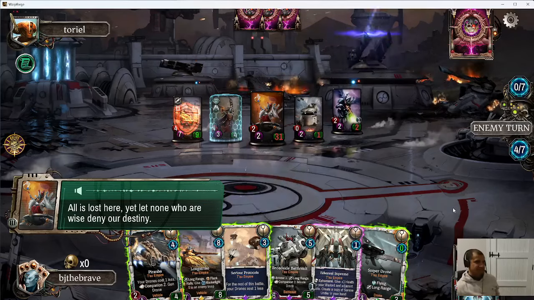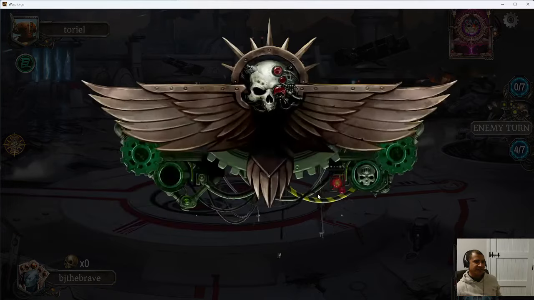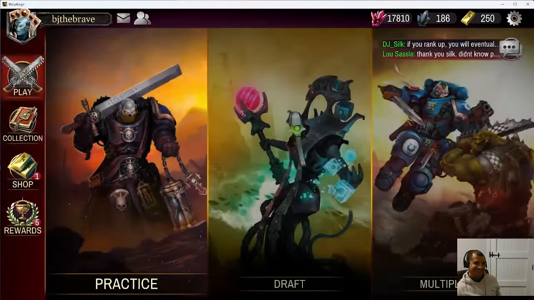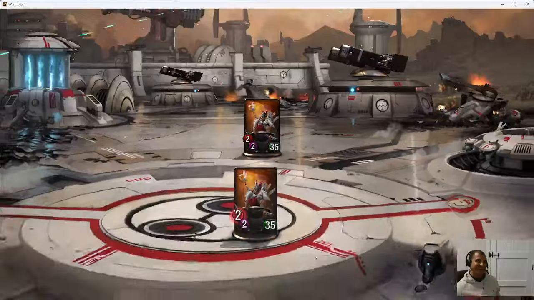Nice. Well, we saw the value of emergency dispensation. We saw how good AUN'VA was on the other side of the battlefield. Emergency dispensation long strike, I guess that wins you the game. I guess if you play your long strike first and you win before they can even play their long strike, that is also how you win the game.